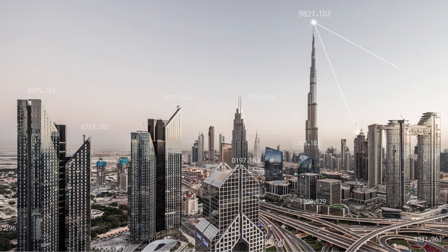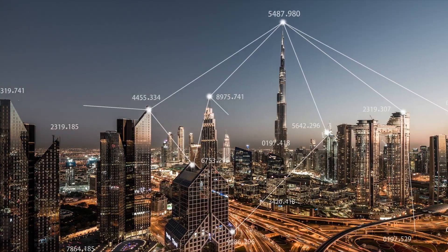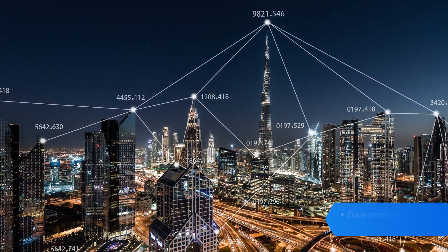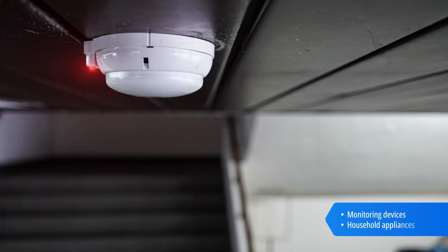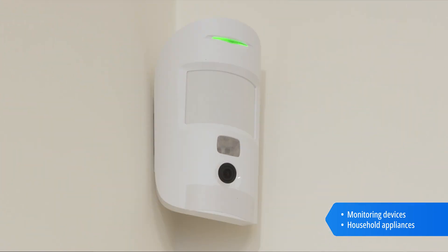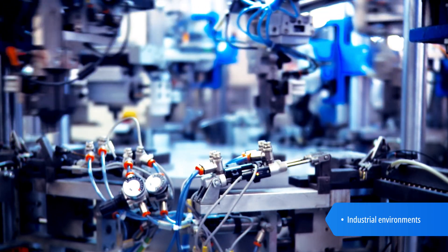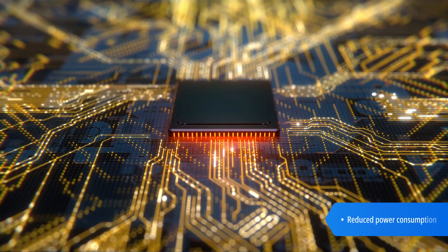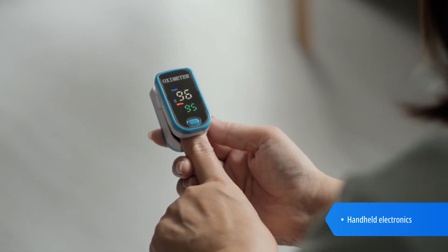Featuring large memory to support communication layers or stacks, AVRDD MCUs are excellent choices for cloud-connected sensors. They can also be used in monitoring devices, household appliances, or any other space-constrained analog sensor-based components. The robust operational voltage range is excellent for noisy industrial environments, and the core independent peripherals reduce power consumption, which is a huge advantage in portable or handheld electronic systems.